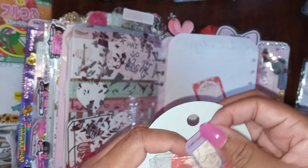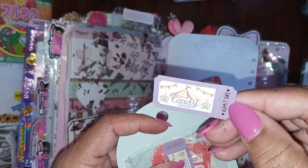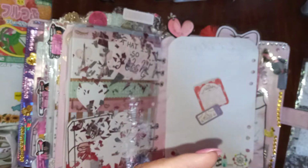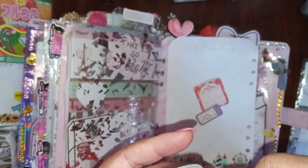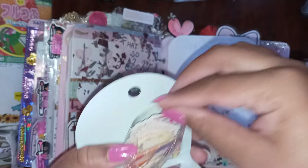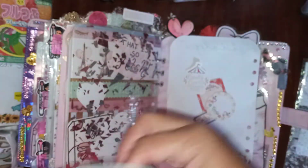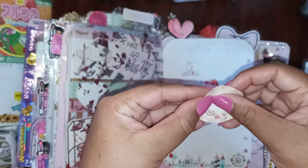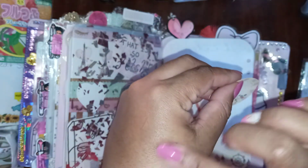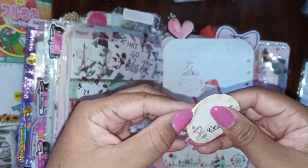And I also want to put, of course, you guys know I'm feeling the purple, so I'm going to put this cute little purple ticket. Candy Circus. No, it's going to be a World Circus. But since it says candy, hey, why not? And I'm going to also add this one. It's Candy Circus also. So I'm going to stick those back in there. Oh, look at all of this. When I write, I get ink everywhere.